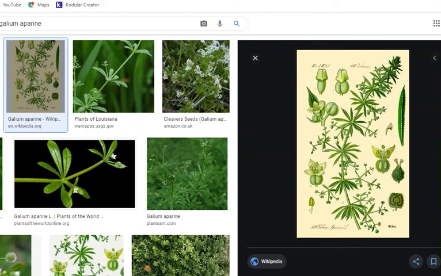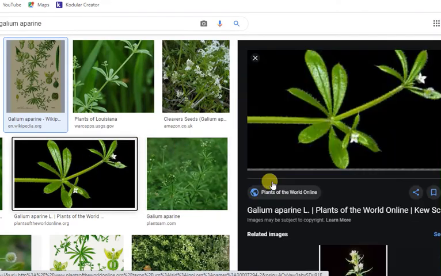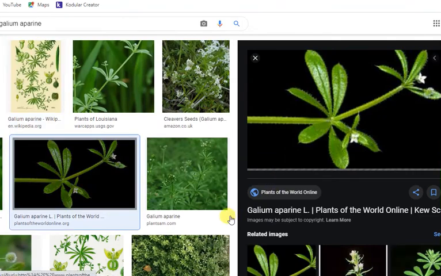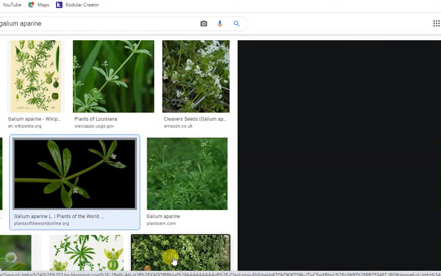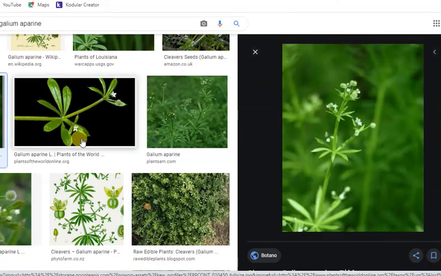We said it is called Gallium aperine plants. So this is the Gallium aperine plant, and I know sometimes we can come across this plant in different conditions, or plants similar to these, because most of them are looking similar. So to differentiate them can be tough work, but sometimes we come across plants which are similar to this.